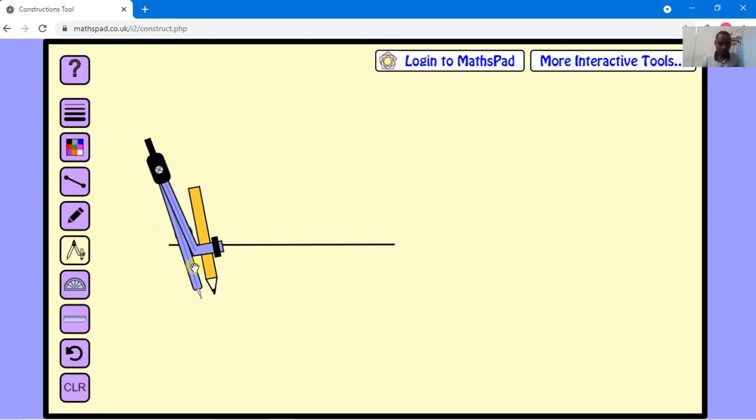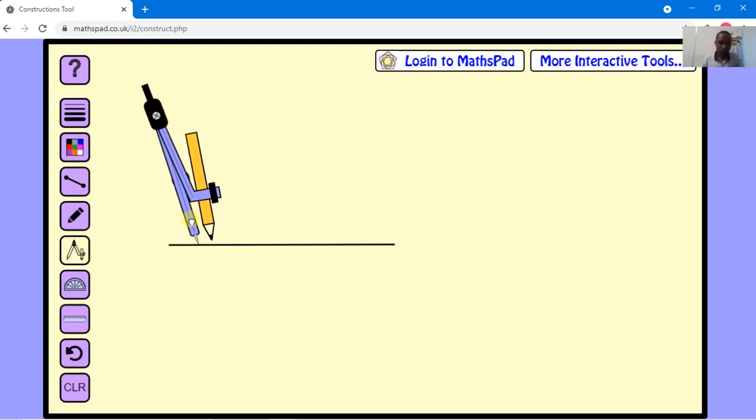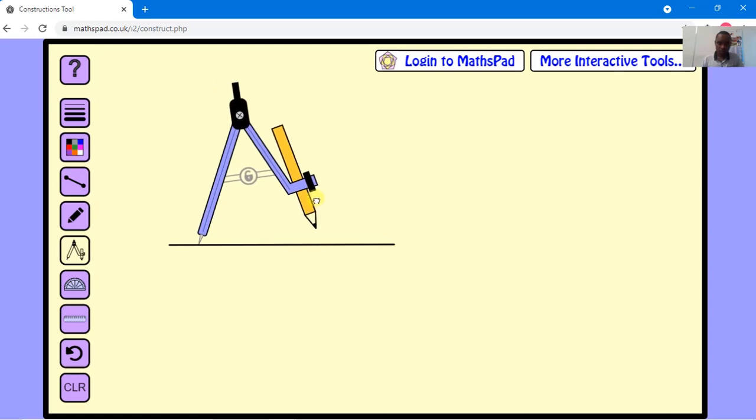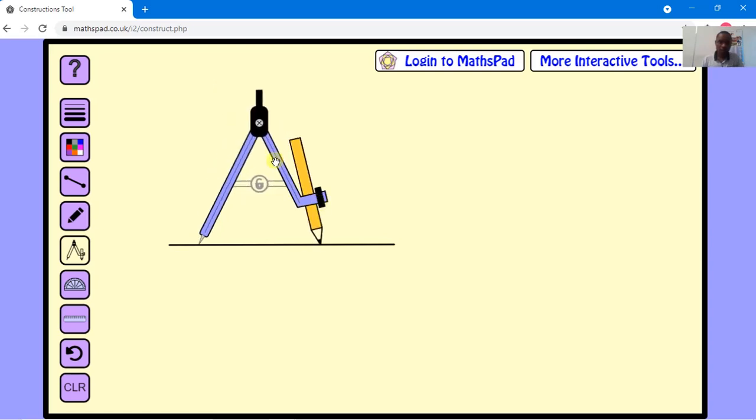We have our canvas here, then we increase this one. So there we are. We make sure that it's firm.